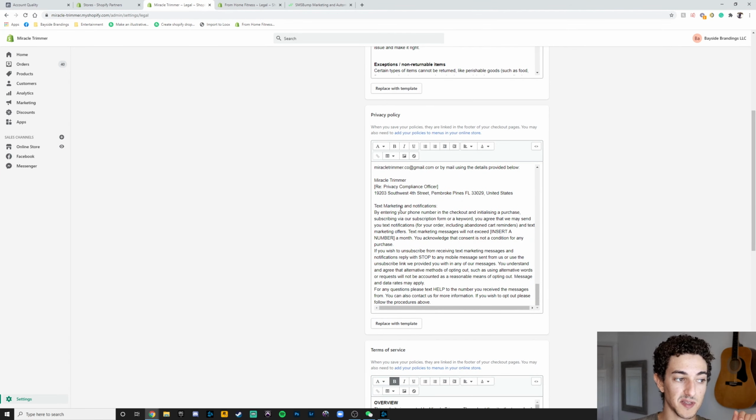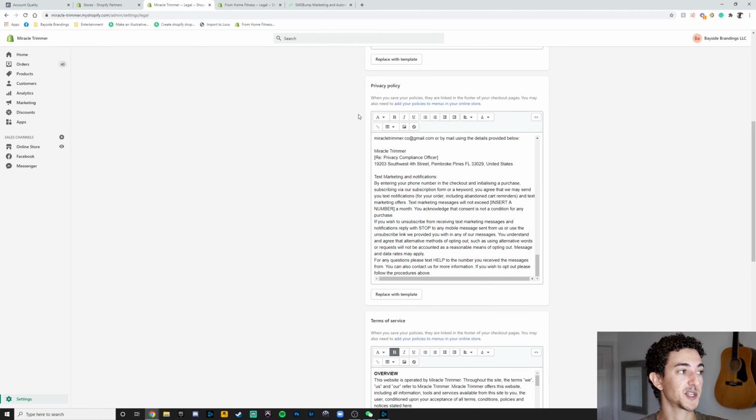So text messaging, text marketing and notifications by entering your phone number in the checkout. It's basically like a term or an agreement to everyone who enters their phone number that you could go ahead and contact them and retarget them with text messages about your product and stuff like that. And it's completely legal because they read your policy and they kind of agreed to it basically by entering their phone number in your system. So once you enter all this information in, we're pretty much good to go.